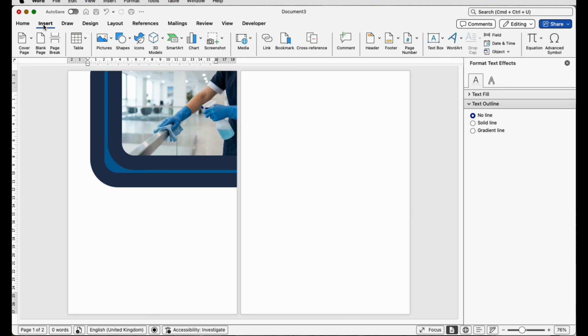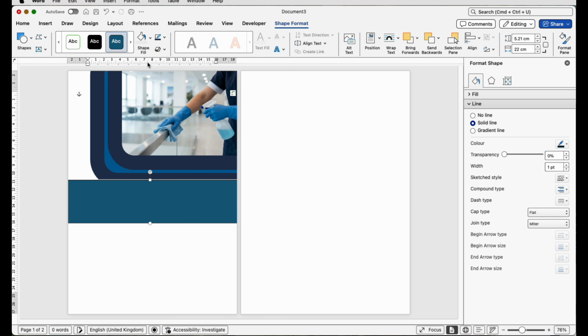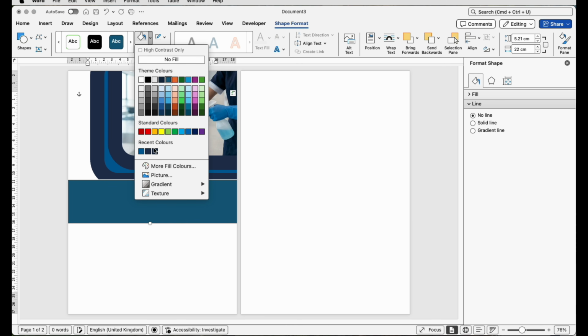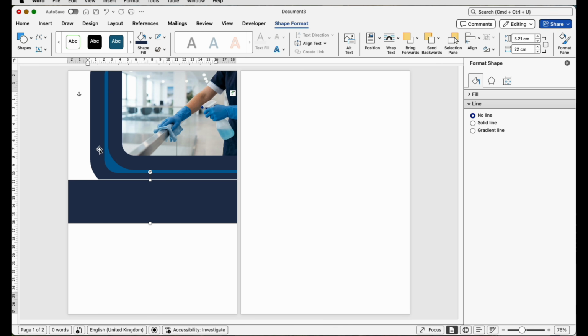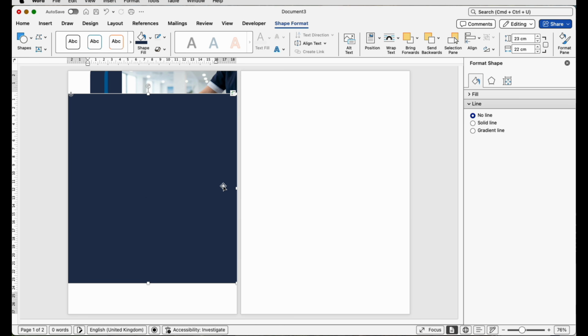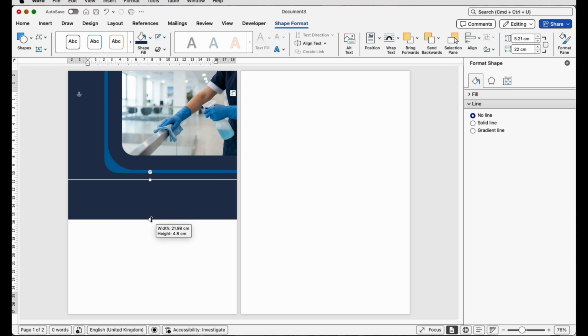Then go to Insert, Shapes, click on the square, click and draw out a rectangle. Move it up to here. Go to Outline and select No Outline, then Shape Fill, and click the colour of your selected outlines up here. Copy and paste this. You can hold your Alt or Option key down to copy and paste. Then we can move this one to the side here. Just need to make sure that little triangle here is covered. Perfect. You can move that up a bit.